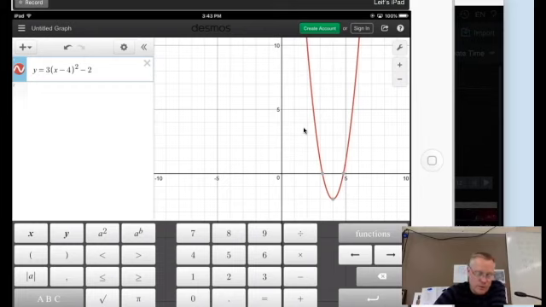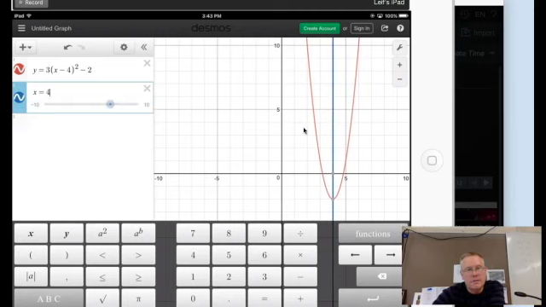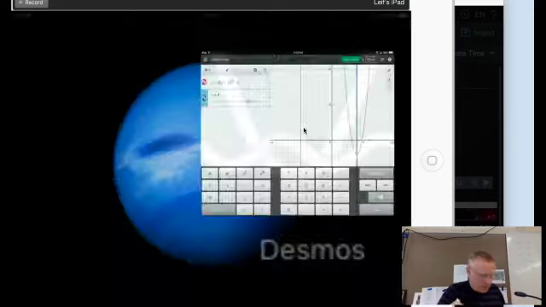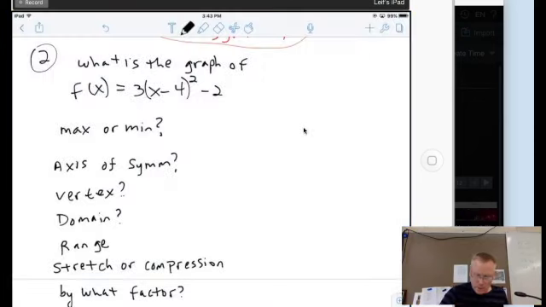Now if I was to put in for a minute the axis of symmetry, which is x equals 4, let me show you what that looks like, because that's a line that cuts the parabola right down the middle. It's that blue line there. You can see it cuts it right down the middle, which is why it's called symmetry, because it's symmetrical on both sides. But it has to have the x equals, because it is a vertical line. It's not just 4, it's x equals 4. Okay, so an important distinction to make there. All right, so let me go back to my problem here, and I'll come back to the graph if I need to. I think I will when I do the domain and range.